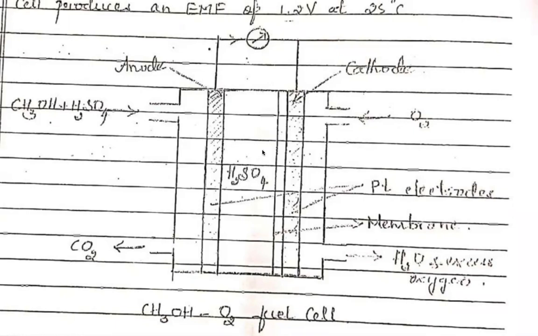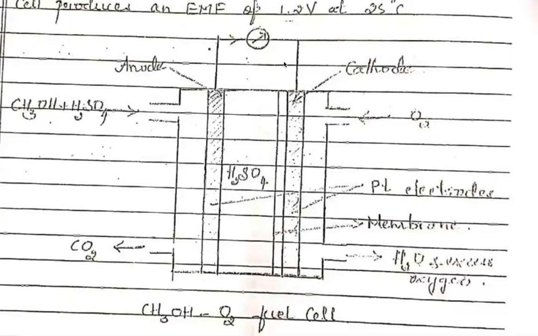Why have we inserted this membrane? This membrane is inserted in order to prevent the diffusion of methanol towards the cathode. Methanol can enter like this, cross the anode, diffuse through this electrolyte, and then reach the cathode if the membrane is not present. Methanol can diffuse like this through the anode, through the electrolyte, and through to the cathode, and then react with this oxygen and undergo oxidation. We don't want that to happen. We want to restrict the concentration of methanol near the cathode. We don't want it to reach the cathode.